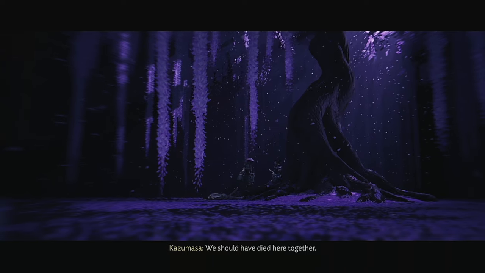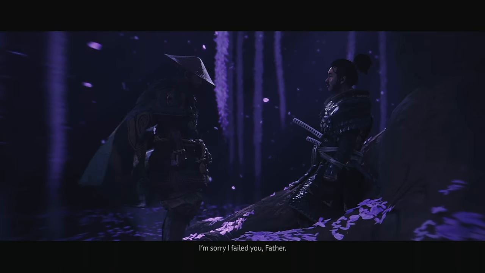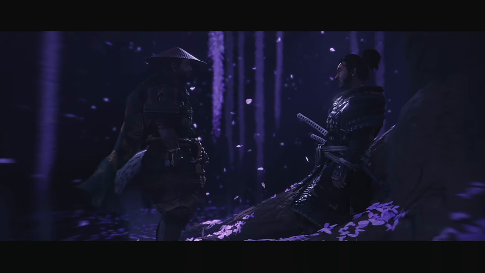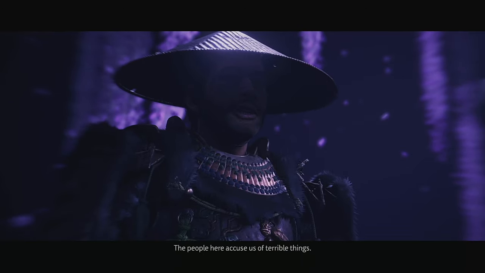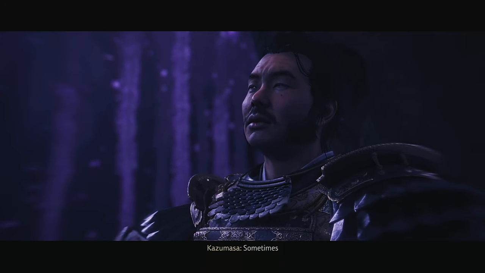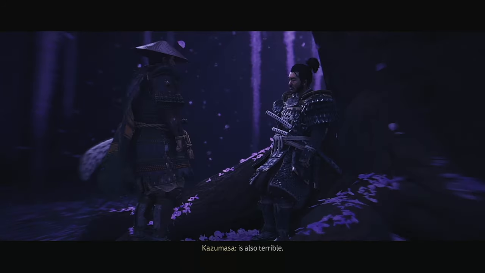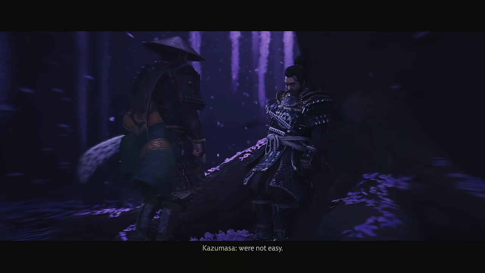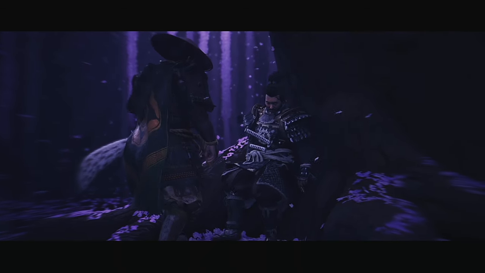Should have died here together, like warriors. I'm sorry I failed you, Father. Not me. Our clan. The Sakai name is tarnished. The people here accuse us of terrible things. Sometimes what is necessary is also terrible. The actions I took were not easy. But they needed to be done.